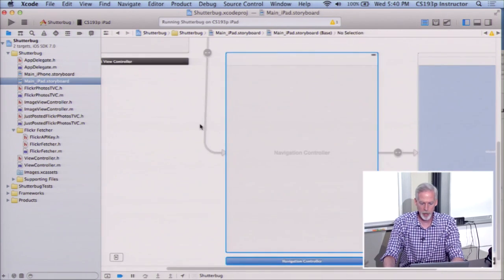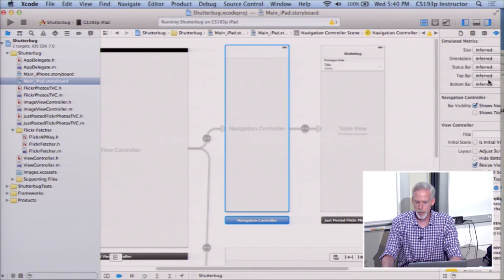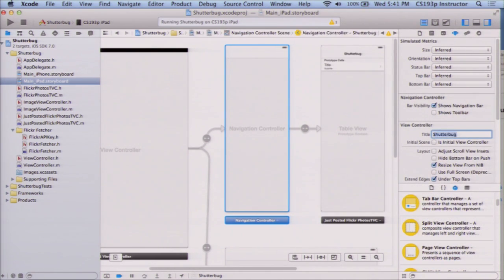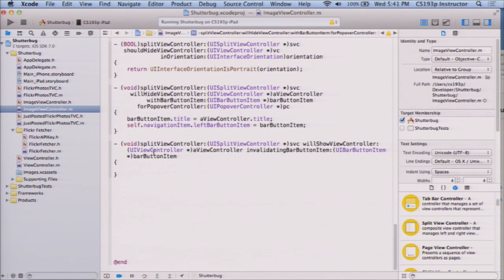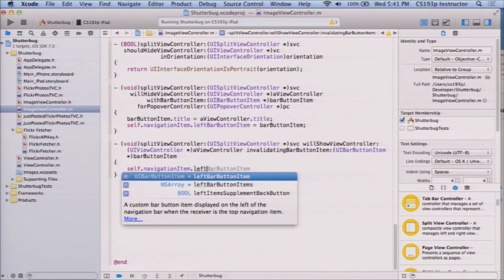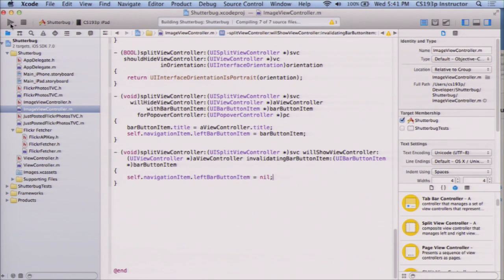So I better go back to my iPad storyboard and set this, which is the thing. I better set its title, which I can set in the storyboard. We'll call this Shutterbug. And so that's going to make this code for the split view controller more generic here. And then when the thing goes away, I'm just going to set this left bar button item equal to nil to make that thing go away. All right, so that fixes that.